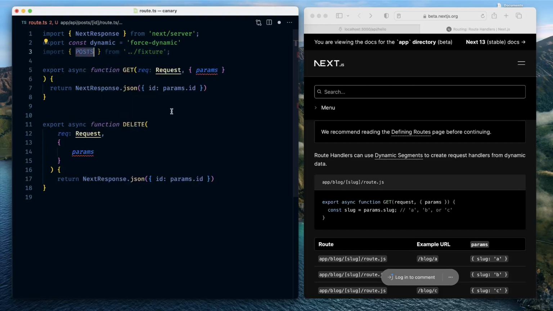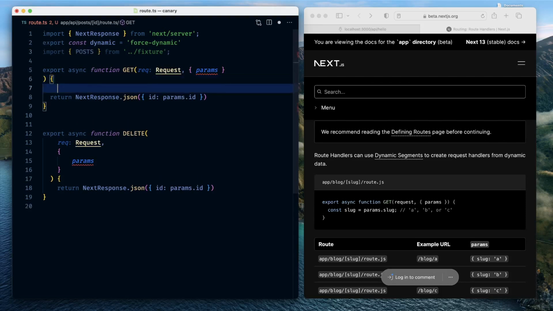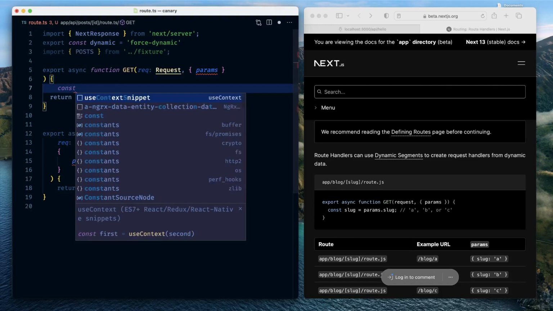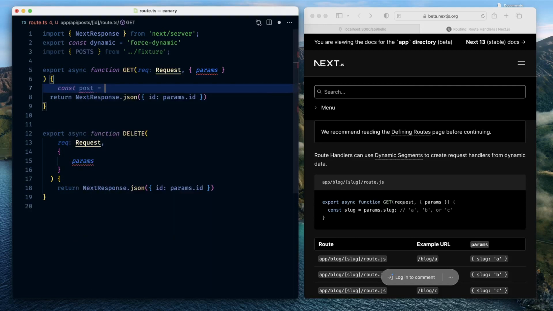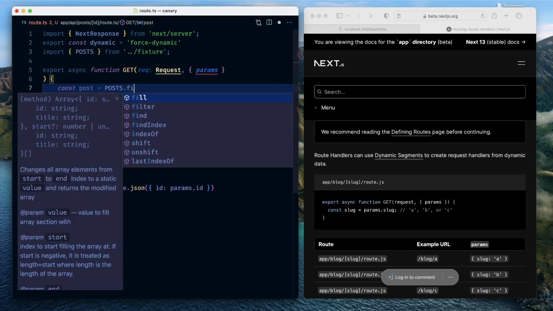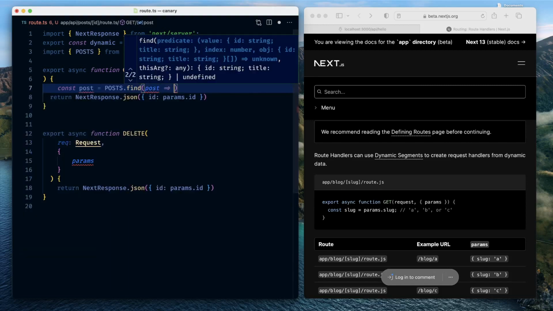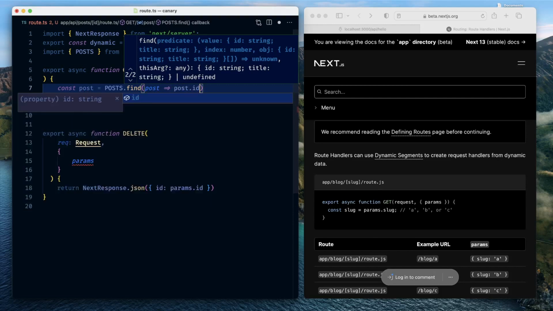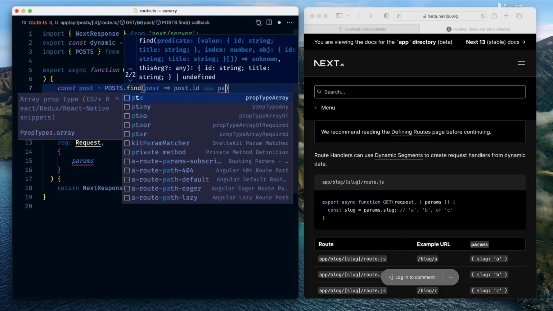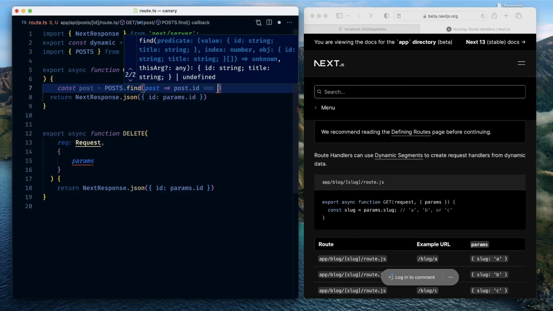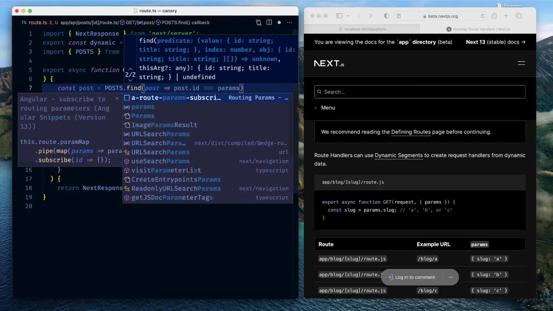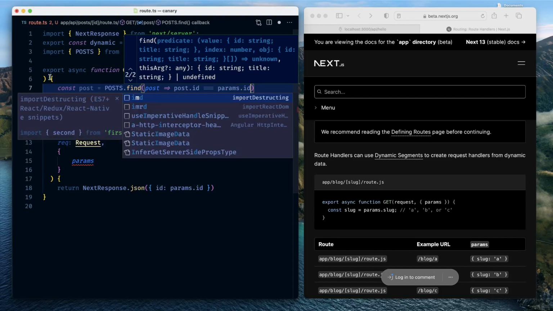And here we can just use the ID to find the particular post, right? const post equals posts.find, post.id equal to params.id.